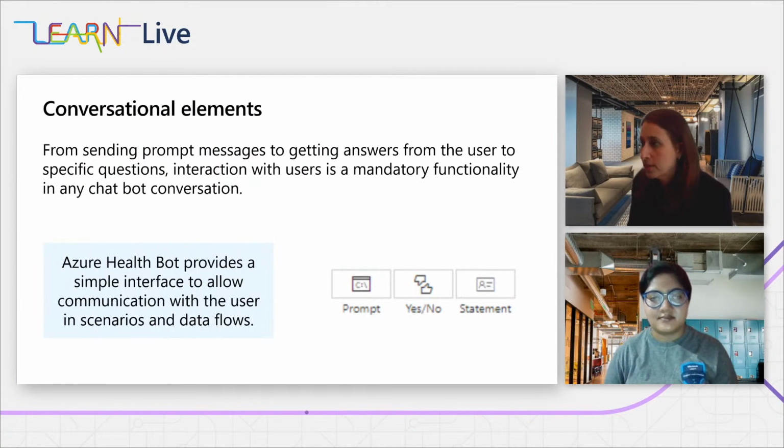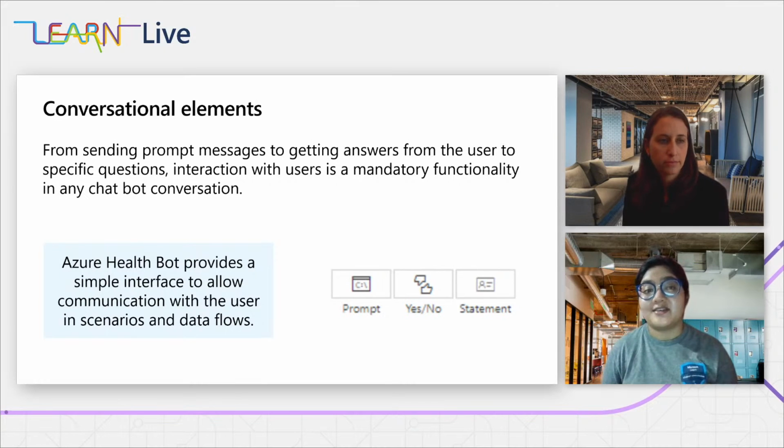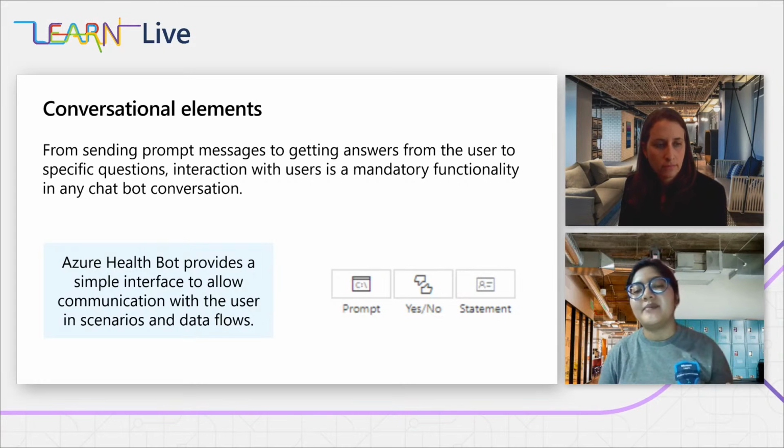Patricia, as I said, maybe we can go through some of the basic elements to see if there are some additional ones that we did not discuss in the demo. From sending prompt messages to getting answers from the user to a specific question, interaction with the users is a mandatory functionality in any chatbot conversation. To enable this, we have multiple conversational elements. We have already seen how prompt and statement work.